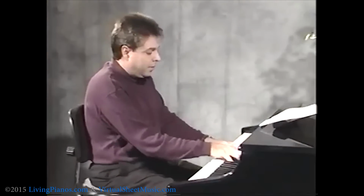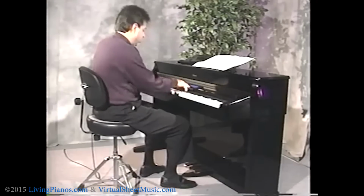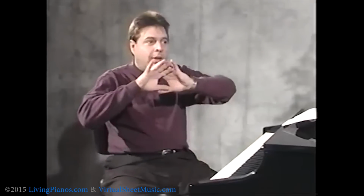If I tried to play that without the pedal, it wouldn't sound like anything. Yeah, it sounds like an exercise, right? The pedal to Romantic music, it fleshes it out. It really does. It takes the skeleton, it takes all the parts, and it's like the final coat of paint that brings it to light. The icing on the cake, if you will. You know, it really enhances the music. It does so much to it.